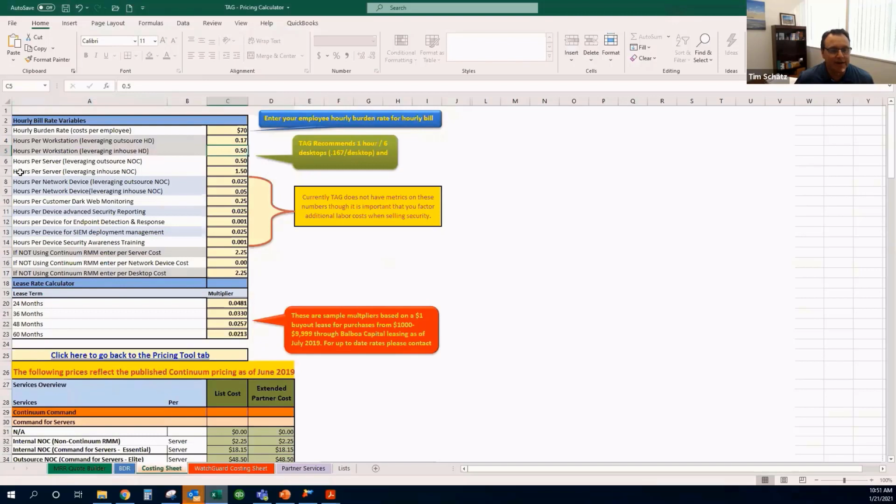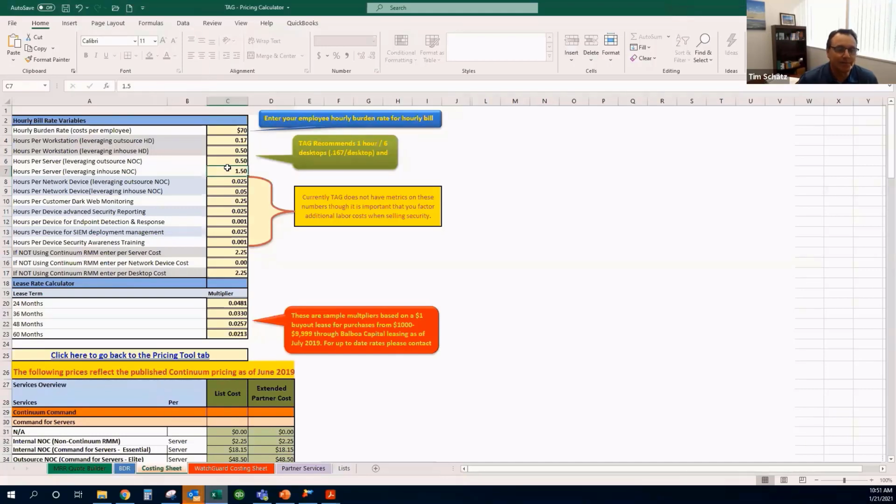If we are doing an in-house server, it's this hour and a half right here. So the numbers we talked about last week and 2 weeks ago are in this calculator. It is going to say, okay, you're not using Continuum. We are going to estimate at $140 an hour that you are going to need an hour and a half per server and a half an hour per PC on average.